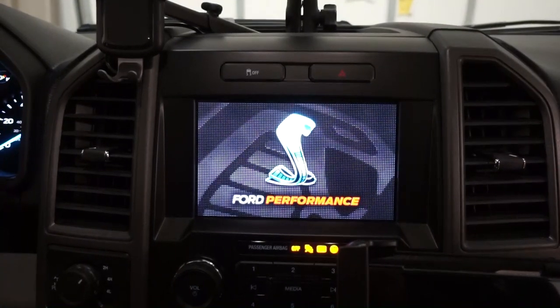Our 37-inch tires have a max inflation PSI of 50, but the truck's TPMS was set around 60–65 PSI, so the low tire pressure light was on constantly. Using 4Scan we dropped the warning threshold to 35–40 PSI to stop the annoying notifications. We also changed it so the remote can roll the windows up and down, and updated the display screen to show 'Ford Performance.' There's a lot you can customize with that software on these trucks.